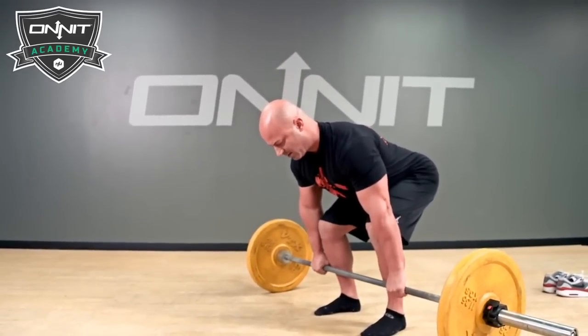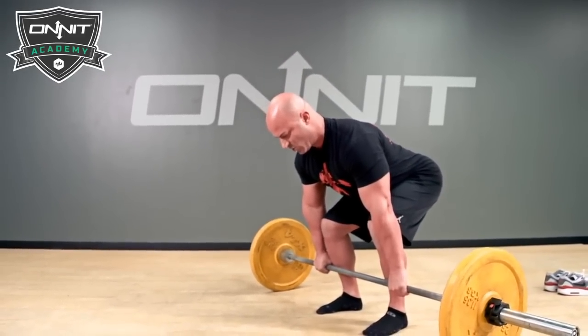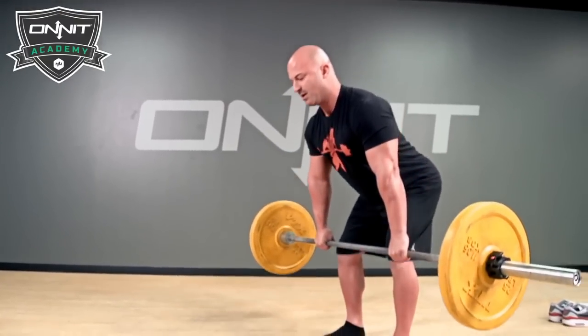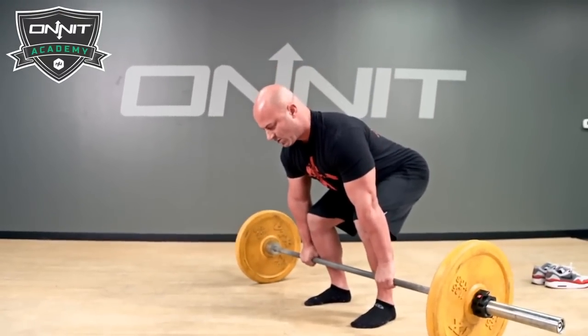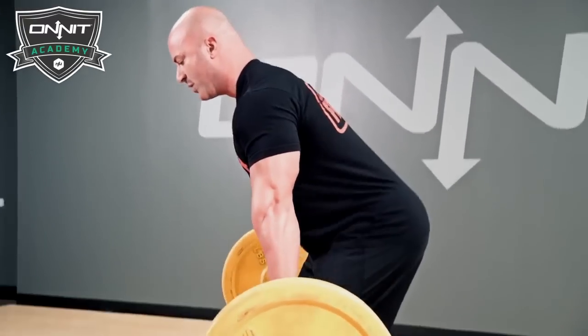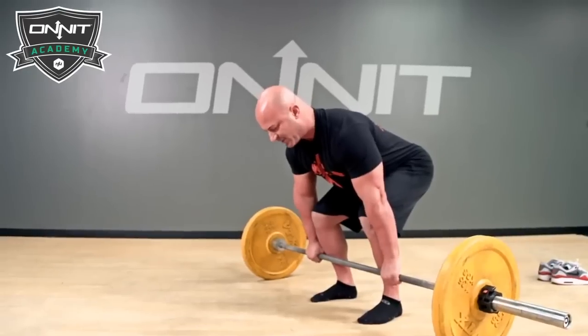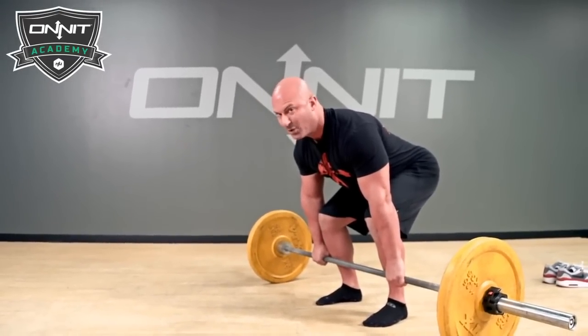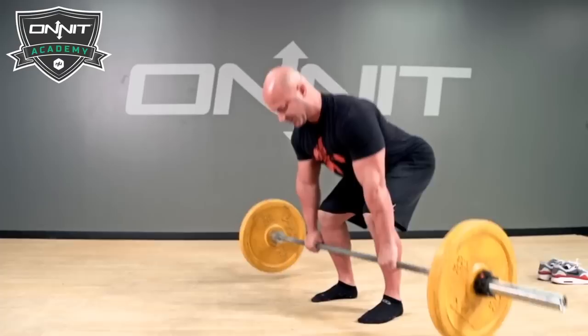Slack out of the bar, chin tucked, lock, RDL, and then drop straight down. Lock. When you're lifting the weight, once I pull the slack out, I'm thinking like I'm leg pressing the weight off the floor. I'm not pulling with my arms. Leg press.